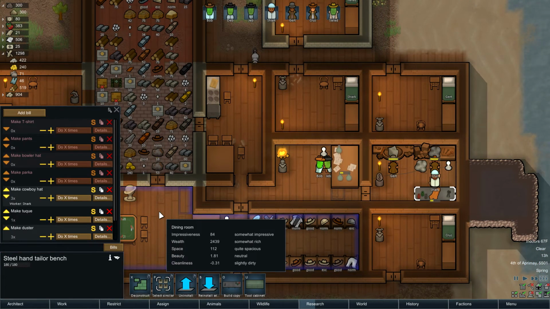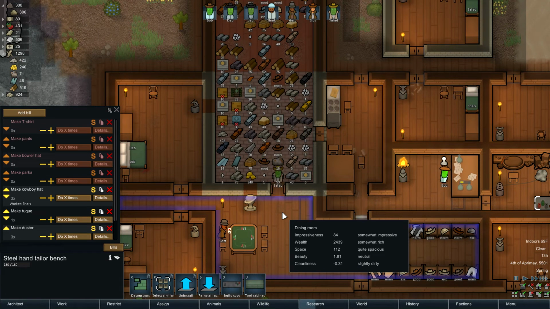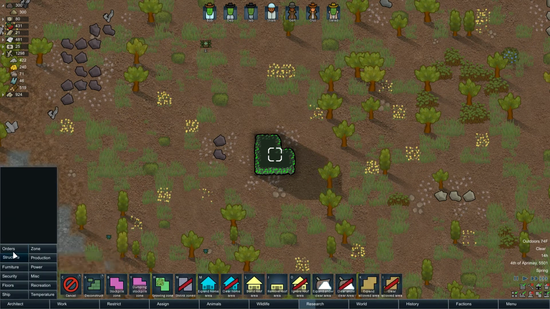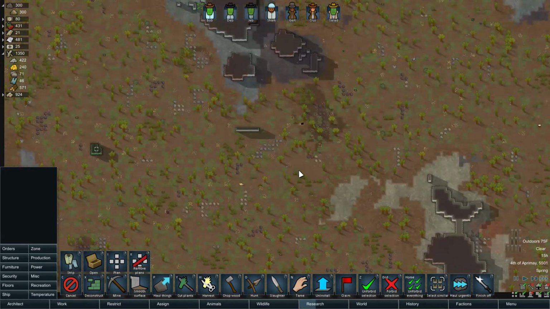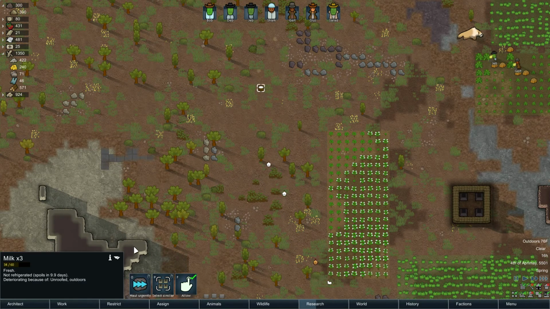Still got three left. Three cowboy hats left. Two cowboy hats left. And a meteorite just fell. Oh, a jade one. Nice. Alright, get to work on that, Deb. And Shark. Or Salad. Yeah, Salad's the other miner. Okay, cool.